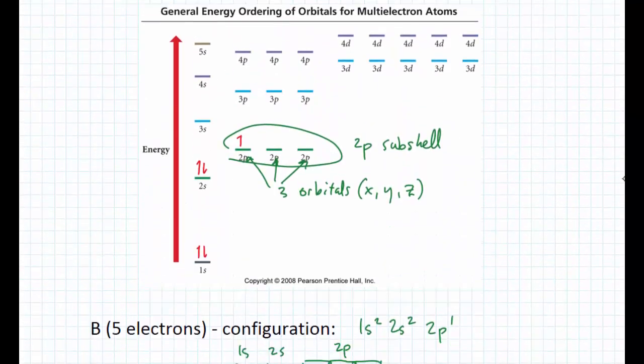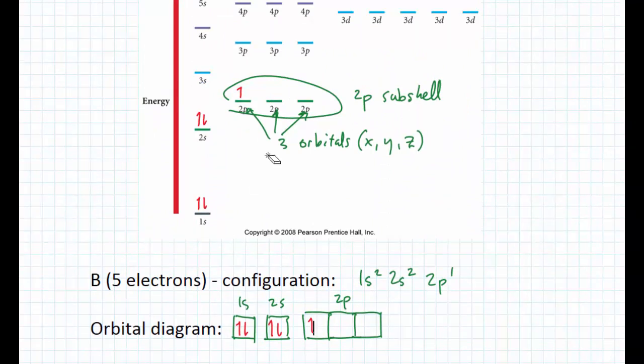So you could imagine the next elements after boron will continue filling this 2p subshell until it's full. How many electrons will fit into 2p total? Yeah, 6 will fit into 2p. But that's literally because, if we write the quantum numbers for this electron right there: n, l, ml, ms.